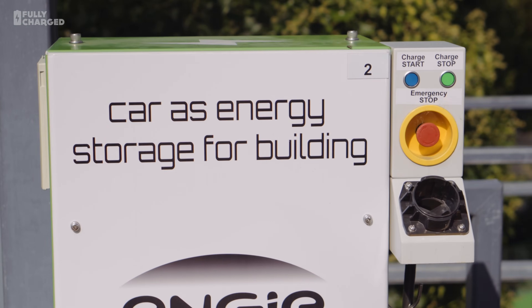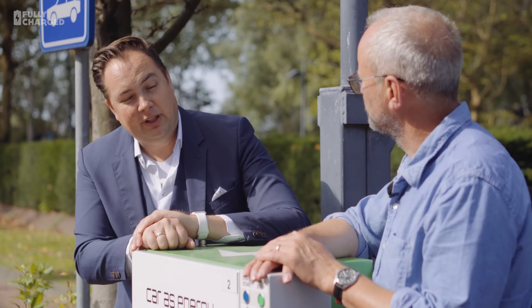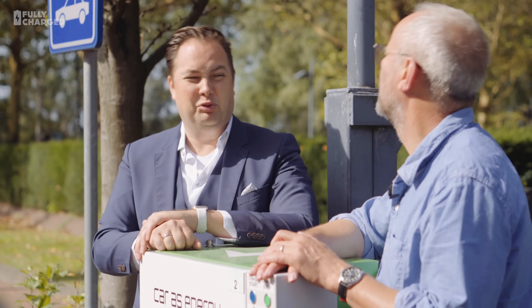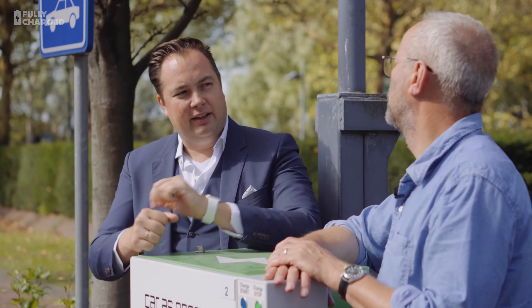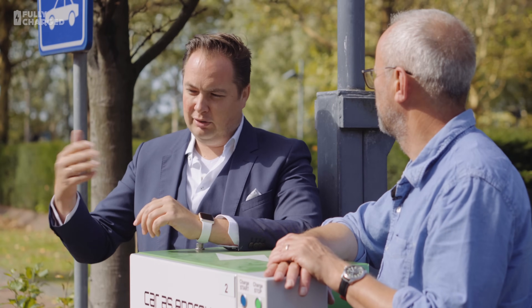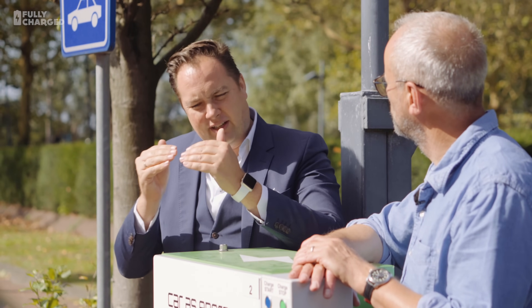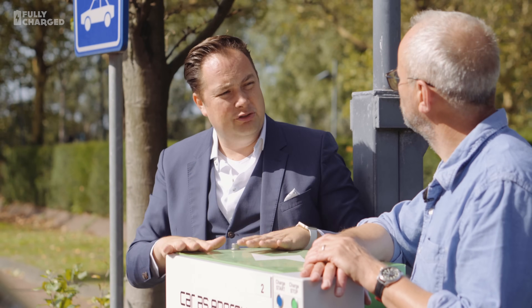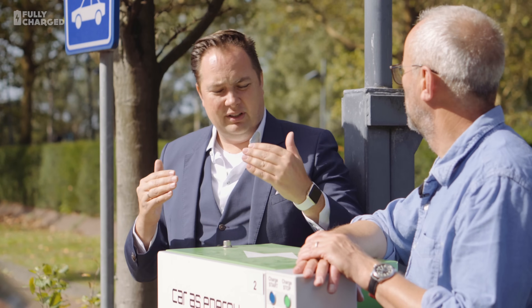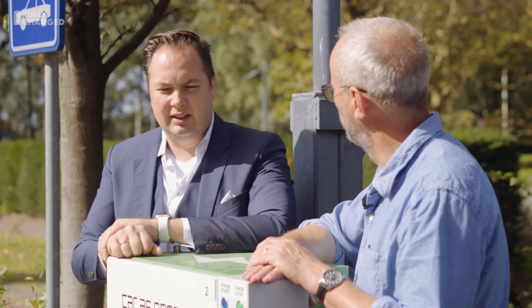There are so many fascinating aspects of vehicle-to-grid, but one I've heard is that it actually improves battery life rather than diminishes it. That's something we investigated. It's hard to say it really improves, because batteries will never improve — but it doesn't rapidly degrade them either. Everything is about cycles, and about the depth of the cycles. A battery has a certain number of cycles within its degradation profile, and if you drive a car, those cycles are very short with certain characteristics. With vehicle-to-grid, there are deeper cycles, which is really important for battery diversity — otherwise it degrades sooner.